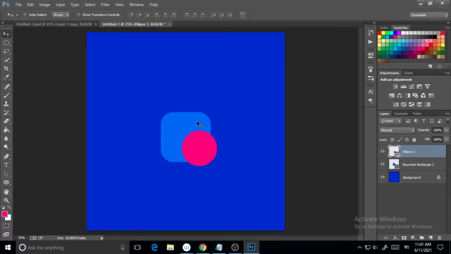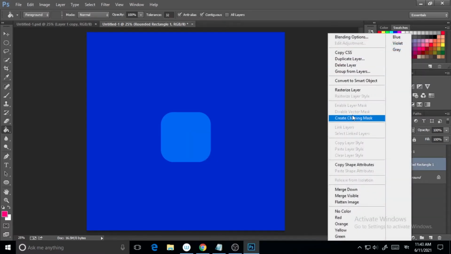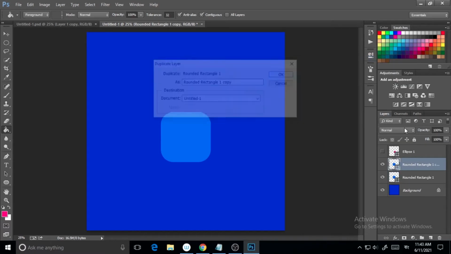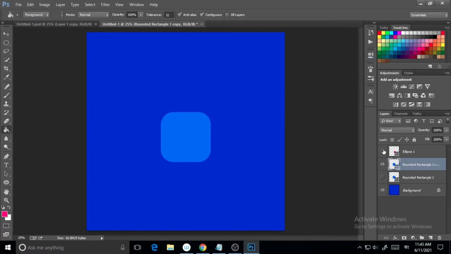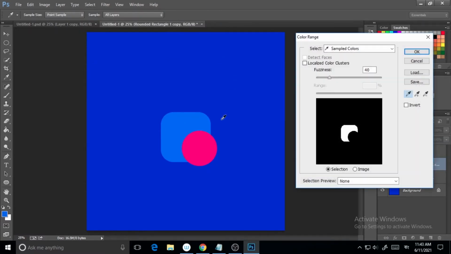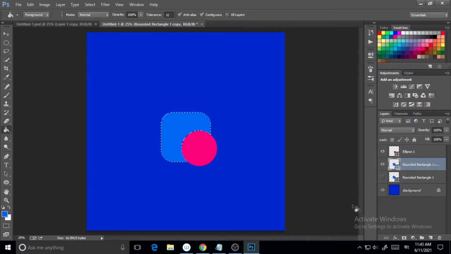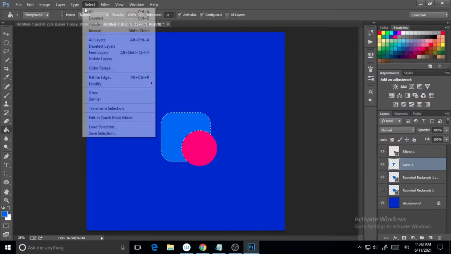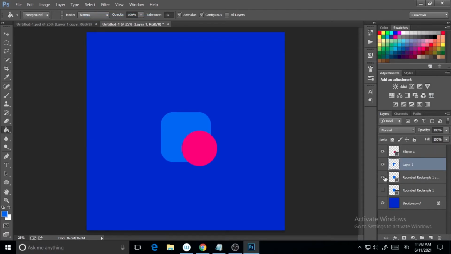Now I don't need this outer part of this area. First of all I will create a copy of this: duplicate layer, and I will work on this. Now I will select color range, select this area, and fill it with this color again.